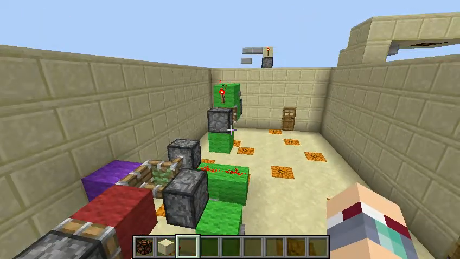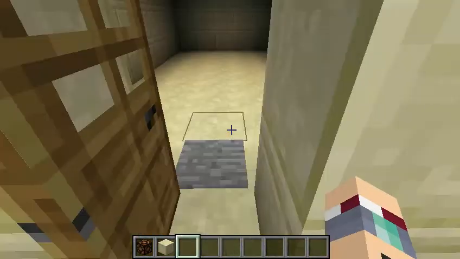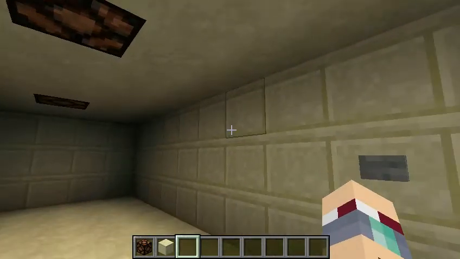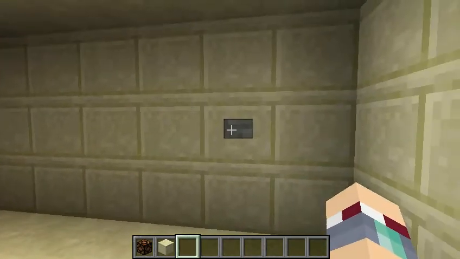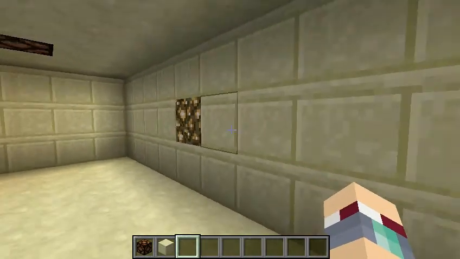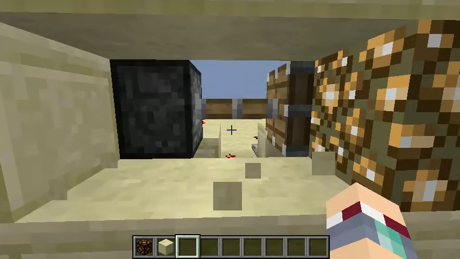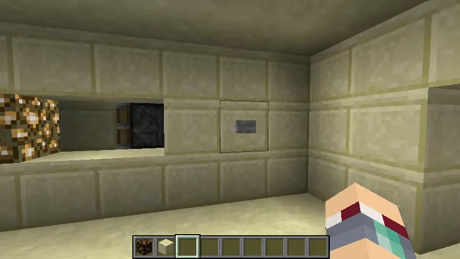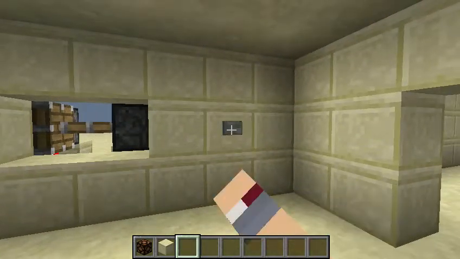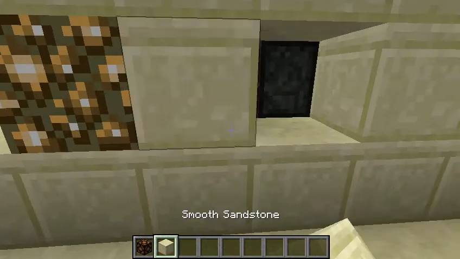And again, for my example, I'm going to use lighting. So if we walk in here, let's just break that pressure plate so nothing happens. Okay, so these lights don't turn on. But what we can do is activate this, and now light comes in, because we simply used a block swapper back here. As you can see, we've got the pistons here for the block swapper. What this does is swap the block to a sandstone block, and then when you want to turn on the lights, it swaps it to a glowstone block. Quite simple. Now let's just close this up.